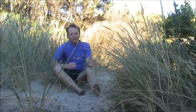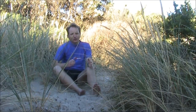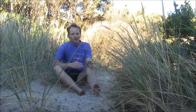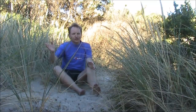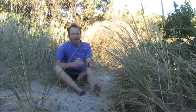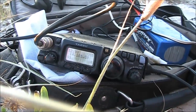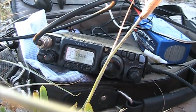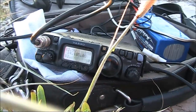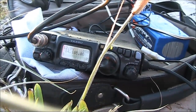During the day, 14MHz is open for a lot of single hop contacts, maybe 2 or 3,000km away. Here in Australia for Melbourne, there's not much population in those distances. So if you tune on 20m in the middle of the day, often you won't hear many signals. Signals on 20m can have a hollow sound, often because of multi-pathing, where the signal is taking different paths and arriving at different times at the receiver.